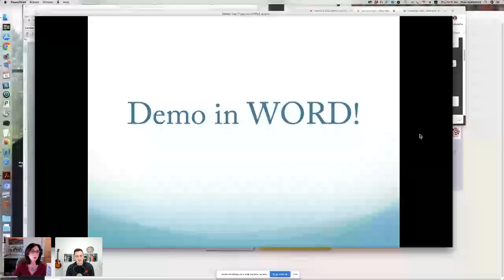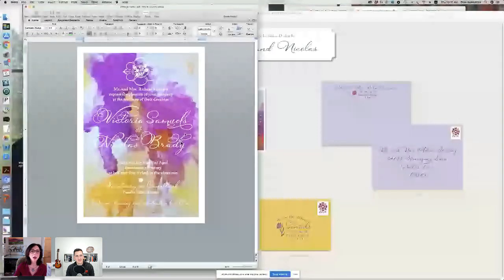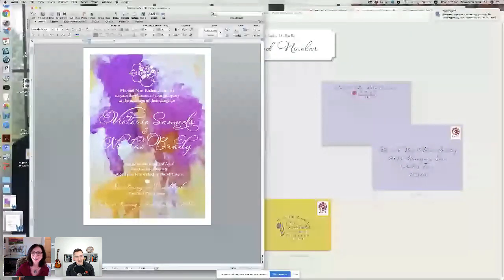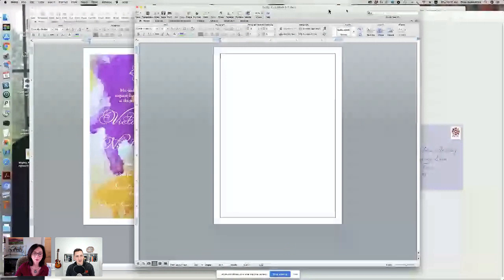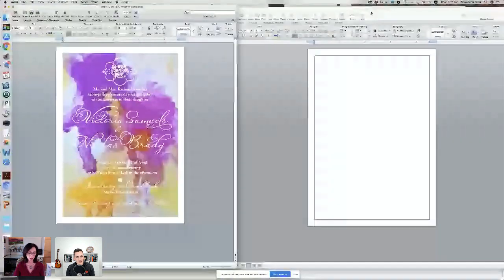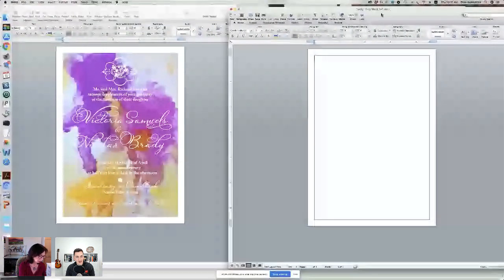Yeah. So let's go to Word. So here is our finished design. I think this is a first in our community hangouts to be demoing in Word, but I love it because, as you mentioned, not everyone has the Creative Suite, and especially I've had clients request stuff in Word before. So if you can actually design and then give them the files if they want to do some editing themselves, that's really powerful. In fact, I would love to give you this file so that you could offer it as a download for anybody who would like to use it.